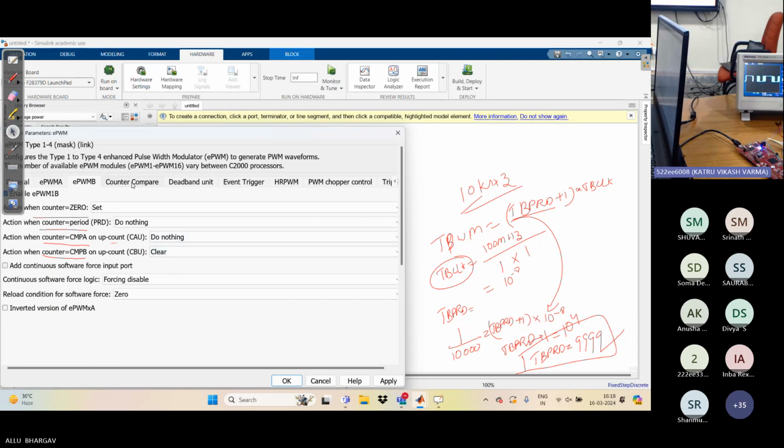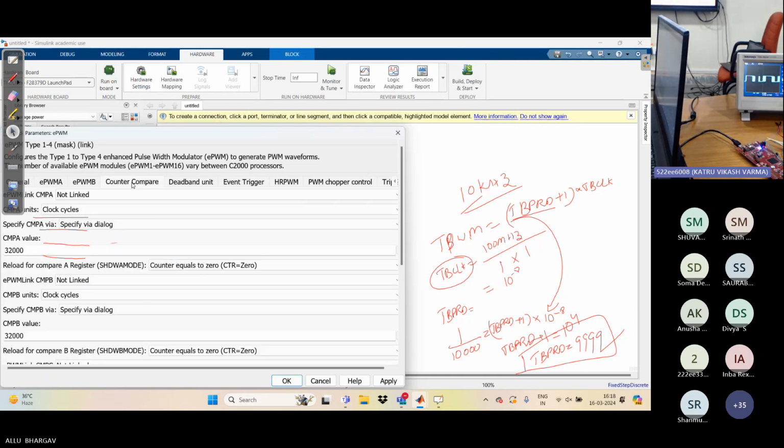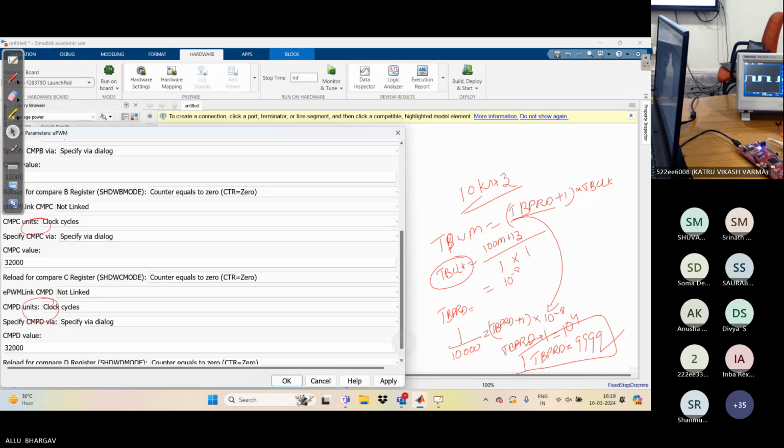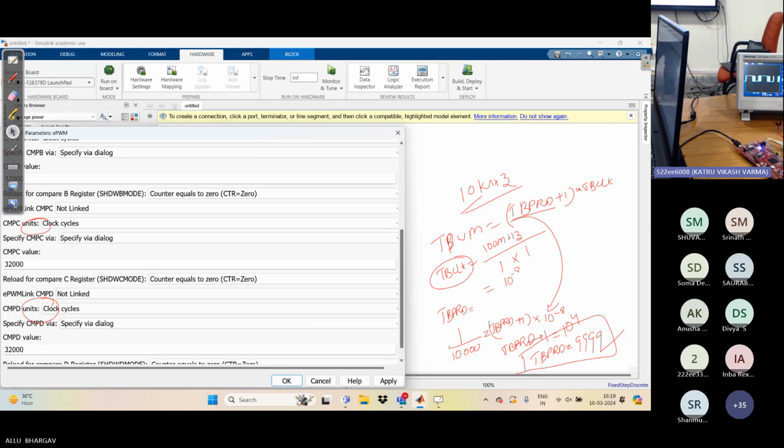So now how to give these two different modulus index in the EPWM block. See, we have here compare A modulus index, B modulus index. We have C and D. But in 2837xD, we have only A and B registers.